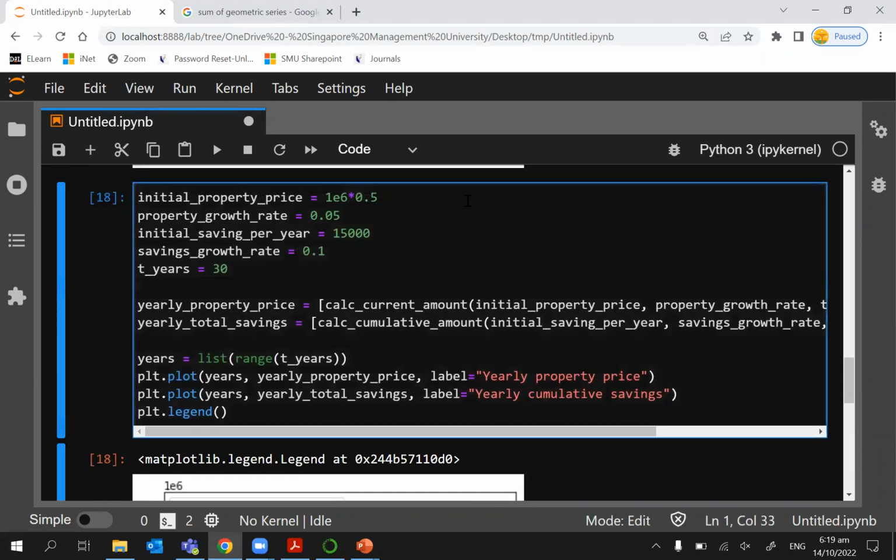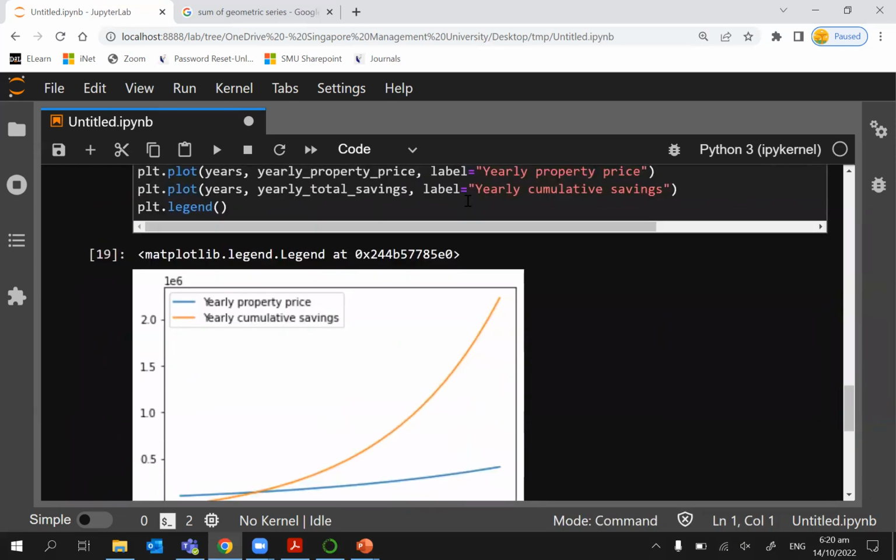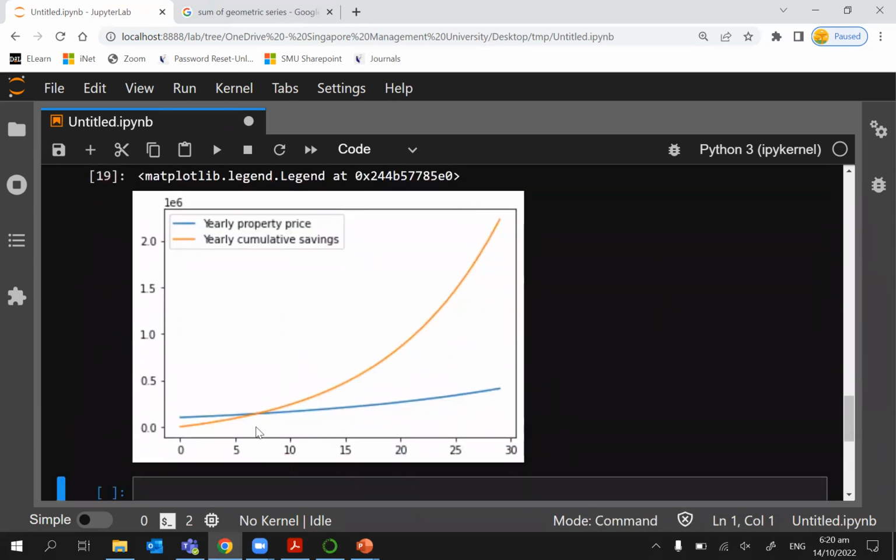For example, if I want to take the bank loan, the mortgage, right? That means I can pay, for example, only a 20% down payment, and then the rest is served by the loan, right? So how does it work? How does it look like? Let's run it. And then suddenly it takes about maybe 7 years, right? So still manageable. So this is where things become a bit more manageable.